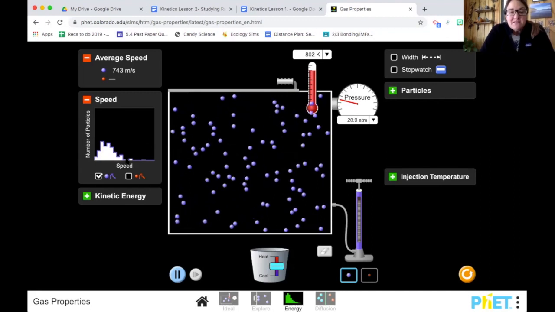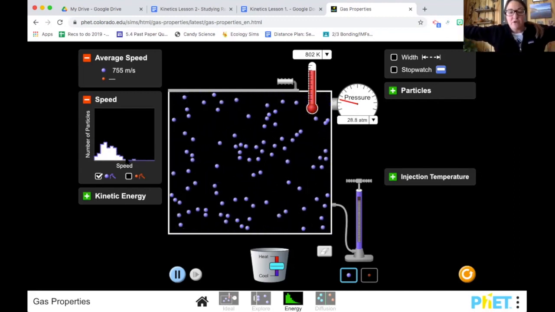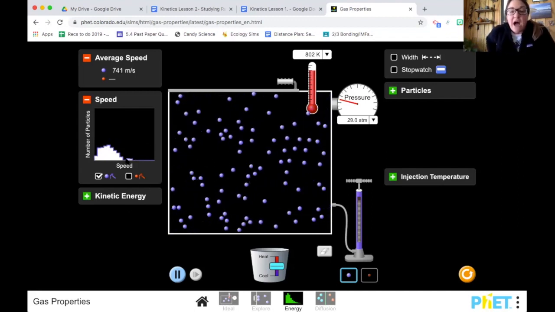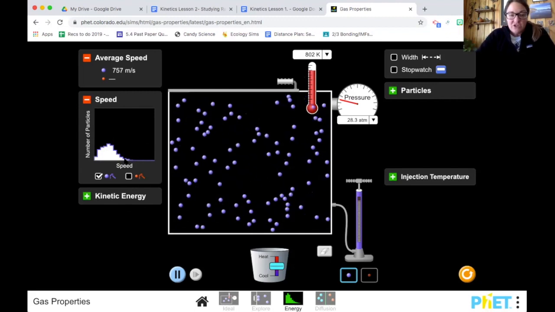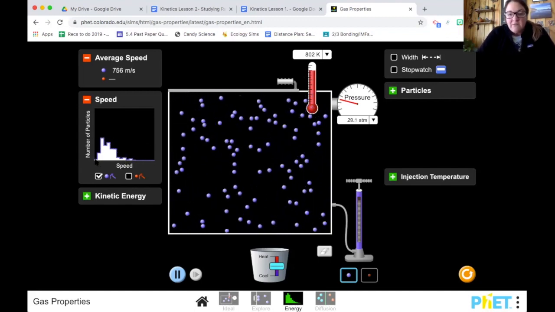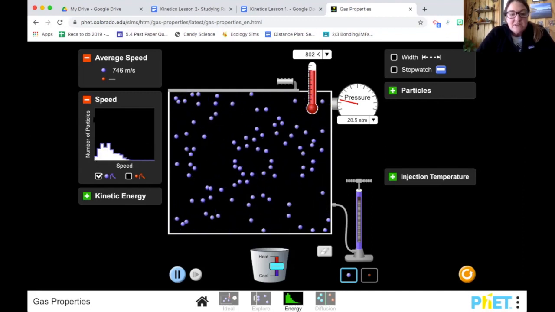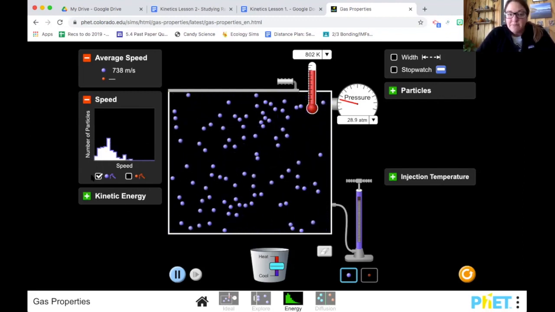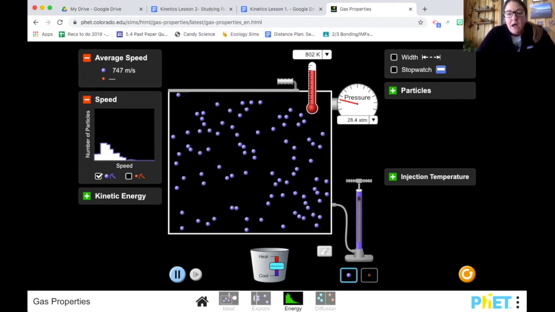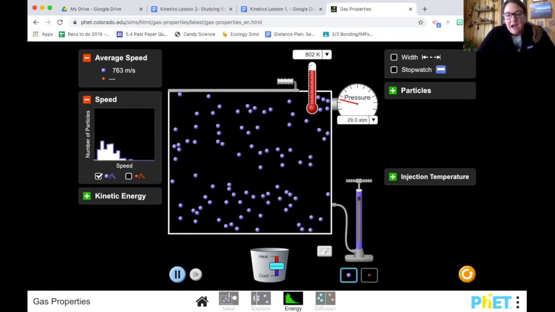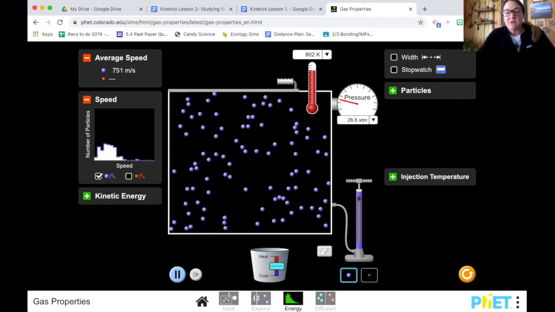The reason the peak isn't as high is the number of particles stayed the same, but they're distributed over a wider range. In other words, the area under the curve has to stay the same, even if my peak changes. I still have some molecules moving very slow. This does not end up being a normal distribution. And the reason why is the lower limit is capped at 0, but the upper limit is theoretically infinite. Based on chance, I can have some molecules moving very fast, but the slowest a molecule can move is 0.